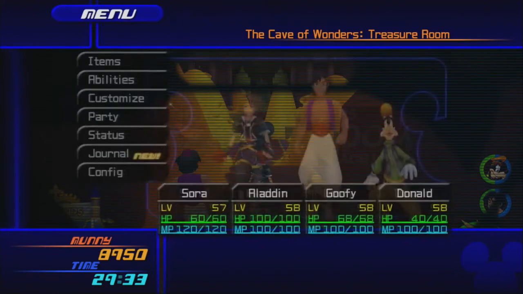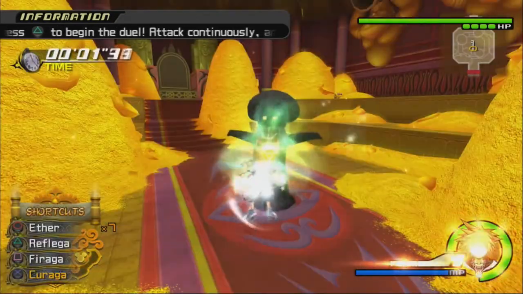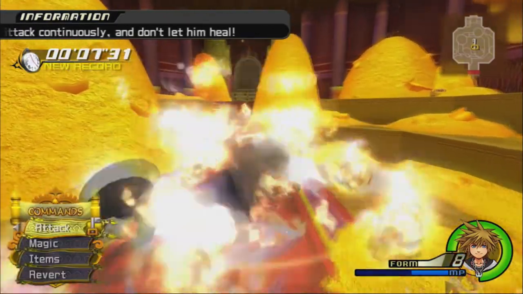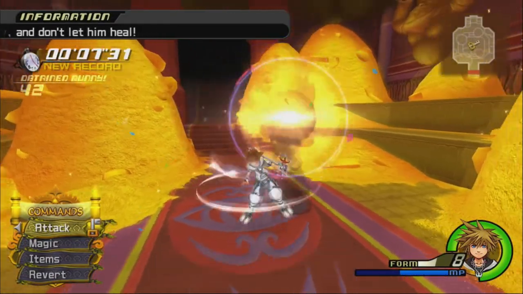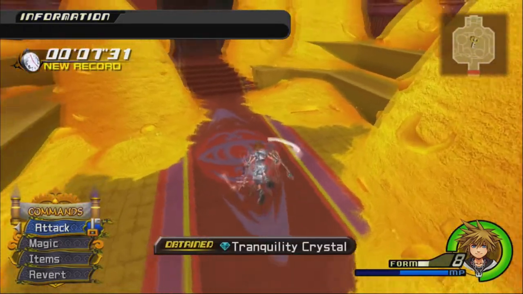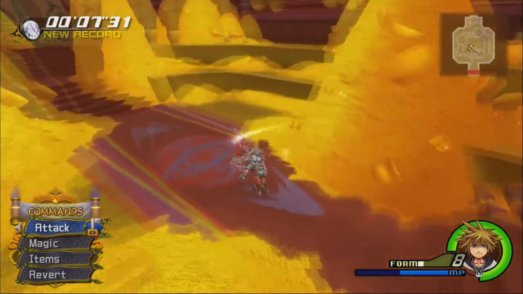Also, good, I have Aethers equipped. Excellent. Alright. Give me strength! Fire! Fire! Take that. Okay, so we got rid of that guy. Alright, we got a tent, precious mushroom, drive recovery. Tranquility Stone, Tranquility Crystal, Tranquility Gem, nice! And a Drive Recovery. As you can see, they give a lot of rewards.